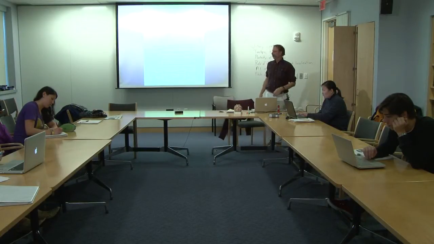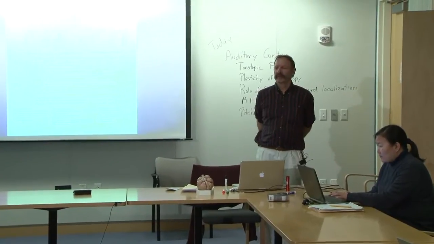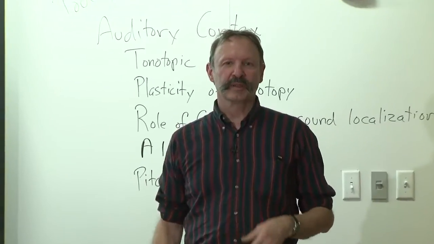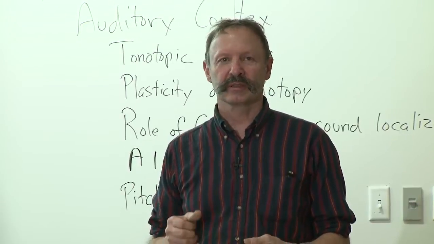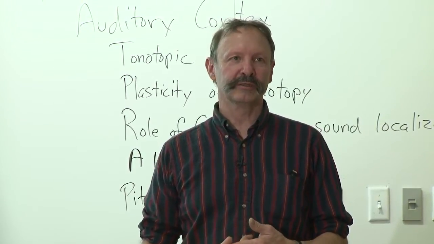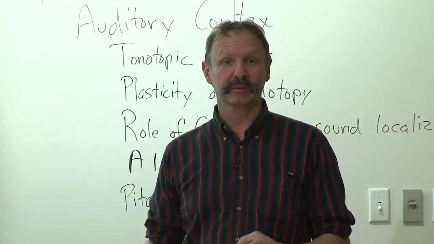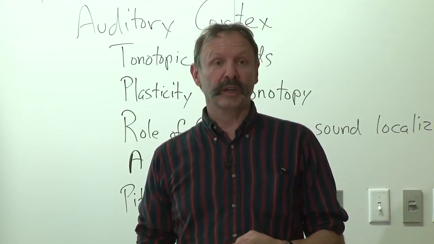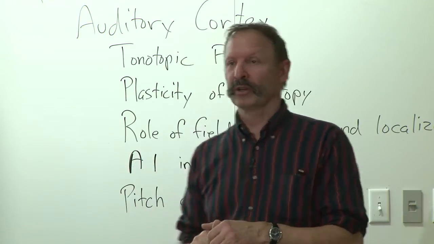Okay, I guess we'll get started. So last time we were talking about the auditory midbrain, where the big structure is the inferior colliculus. And we talked about its inputs coming from the superior olivary nuclei, like the lateral superior olive, which has neurons sensitive to interaural level differences. And another input being the MSO, where the neurons are sensitive to binaural stimuli with interaural time differences. And those inputs converge on the inferior colliculus.